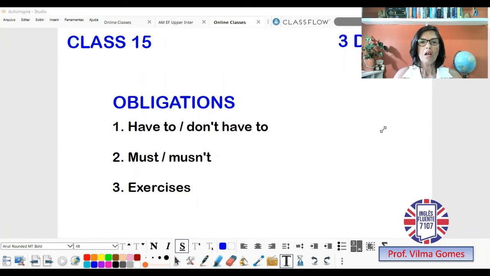But now I'm going to invert the order. Eu vou inverter um pouquinho a ordem hoje. Nós vamos começar pela prática e depois, ao final, a gente faz um resumão para consolidar aquilo que a gente estudou. So this time, we're going to start with the practice. And at the end of it, we wrap up, summing up everything to see if you have understood. Okay? So let's start.